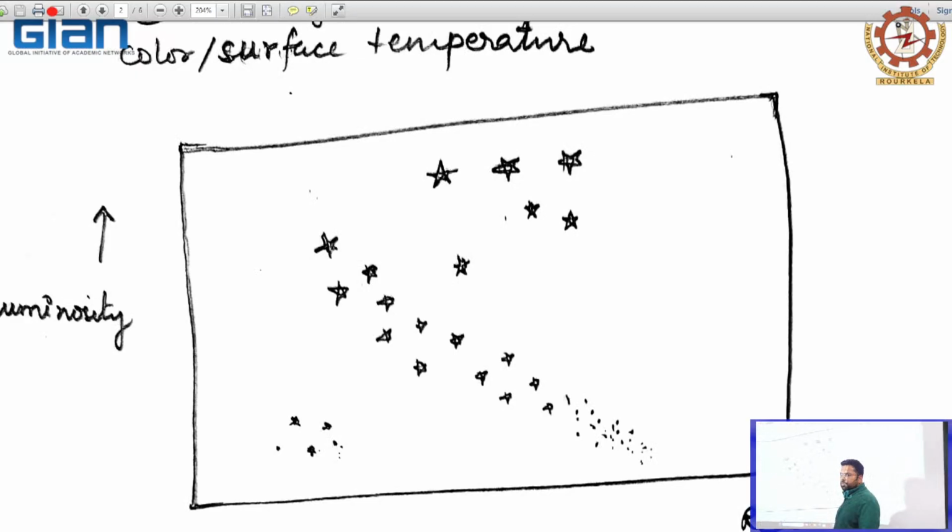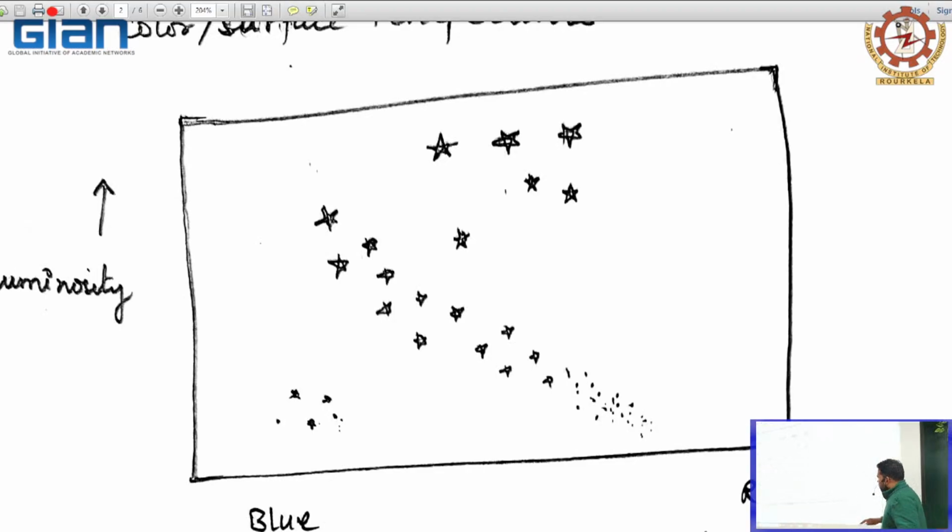So what we had initially was a group of stars. We just took the image of the group of stars, and now we arranged them on the basis of their intrinsic brightness and their appearance in terms of color. As you know, the color can also be correlated with the temperature of the star. So by convention, if the x-axis represents color or temperature, which is increasing in this direction, these stars appear blue and these ones appear red. If I correlate this color with the temperature, that means the stars in that region will have more surface temperature compared to the stars present on the right side of this plot.